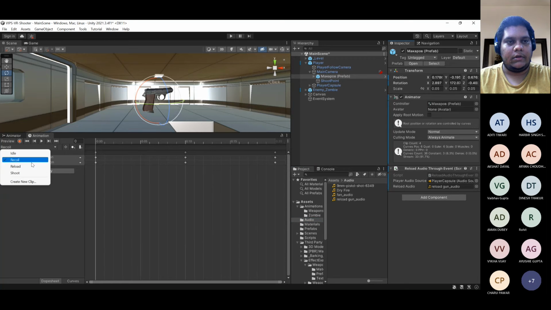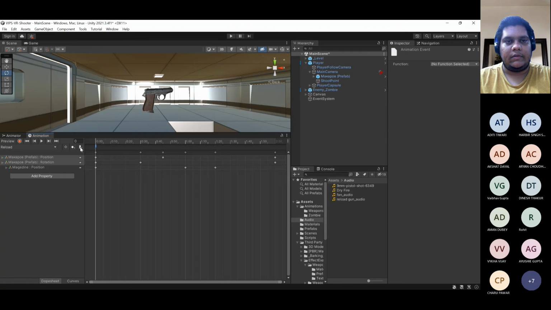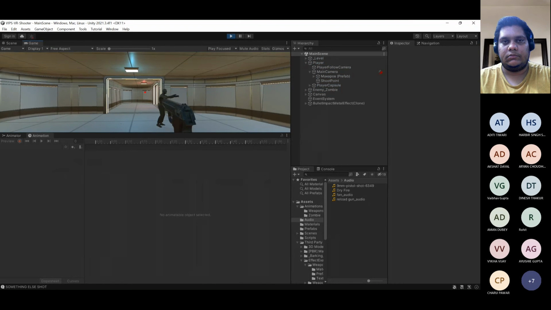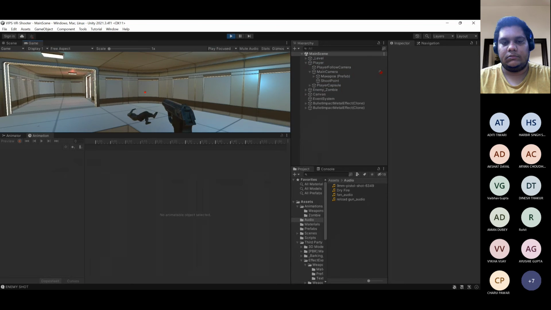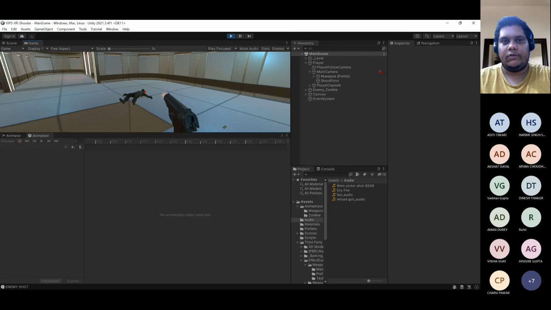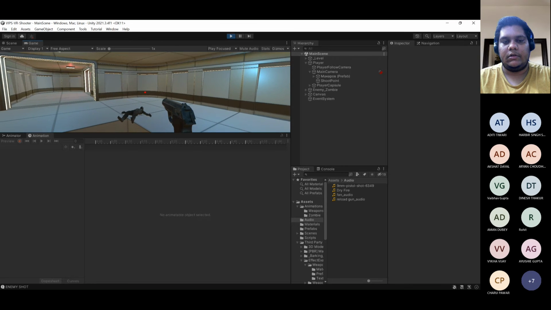And in our reload event, right at the very beginning, we can add this event because the audio is also 2 seconds. Play audio reload. Now let's see how this works. So this fits perfectly with our animation.